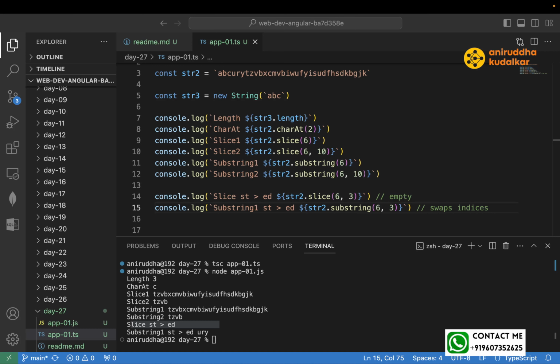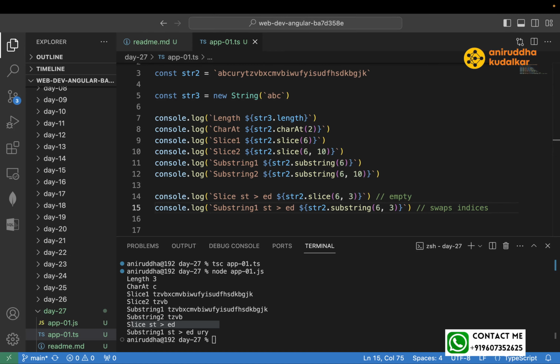So for the basic extractions with the positive indices, both methods generally produce the same output. While dealing with the negative indices, or when the start index is greater than the end index, understand their specific behavior for these things.